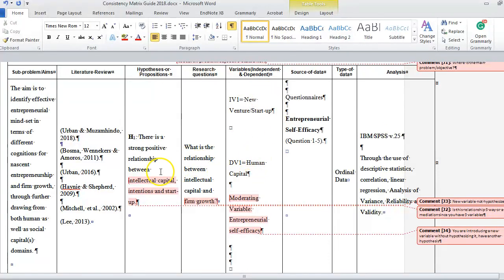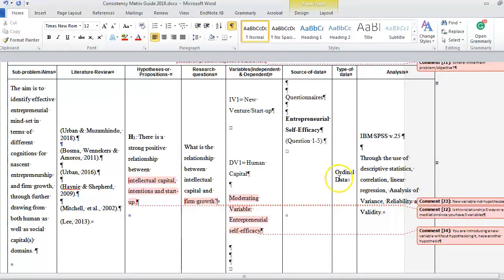So the two variables you have here, one of them you will label as an independent variable, that is what IV stands for, and you state one as the dependent variable. And you say which questions in your questionnaire you answered to collect information about independent variable 1 and about dependent variable 1. So you state the question numbers here.